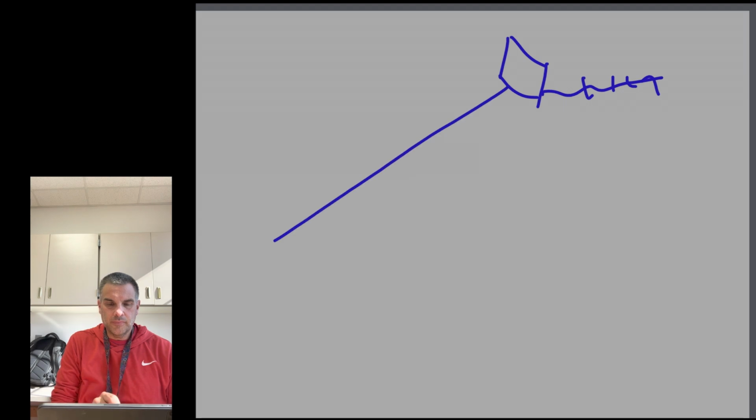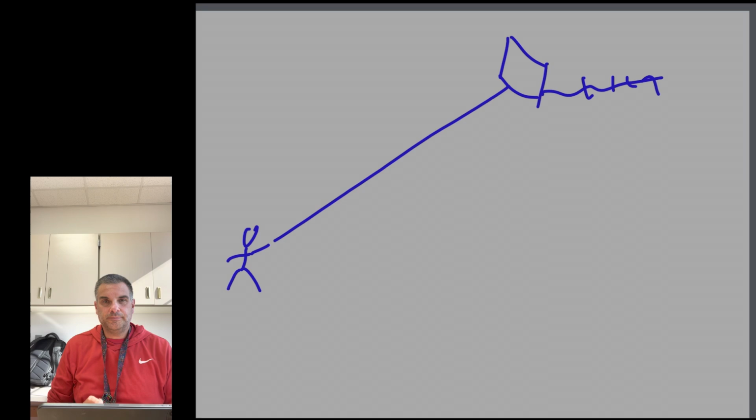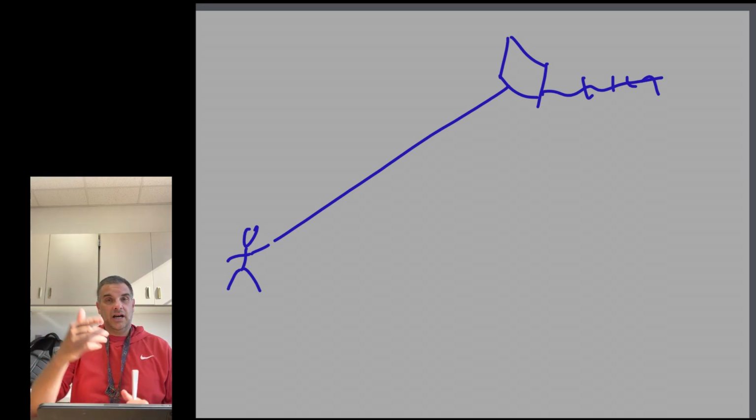Let's say that now we're flying a kite. Here's my drawing of a kite, and I'm standing here, flying my kite. This time, I've got little markers on my string because I want to know how much string I've let out. Every 10 feet, I've got a mark on my string.